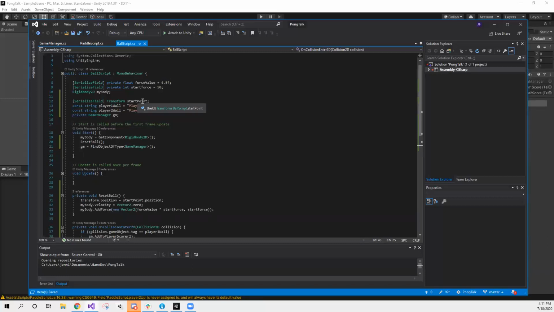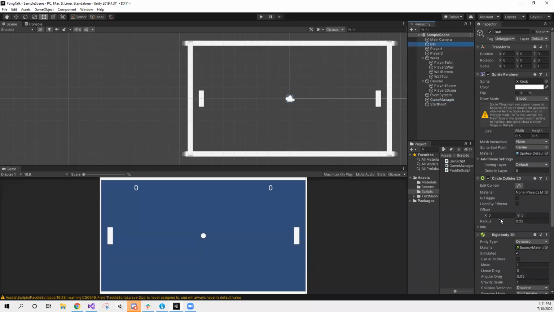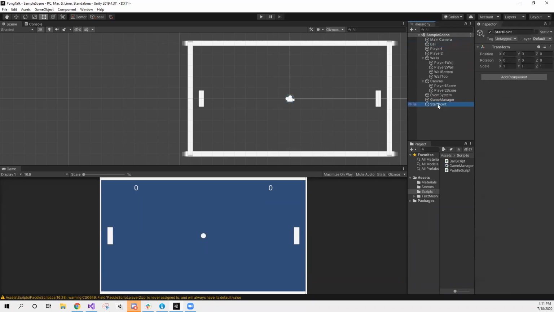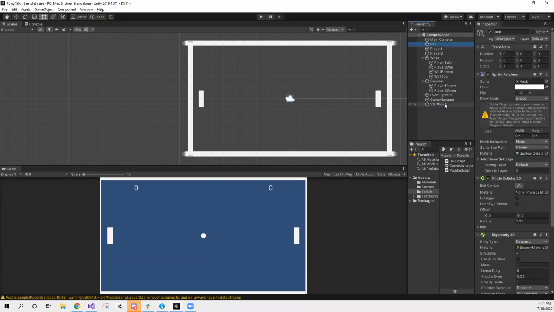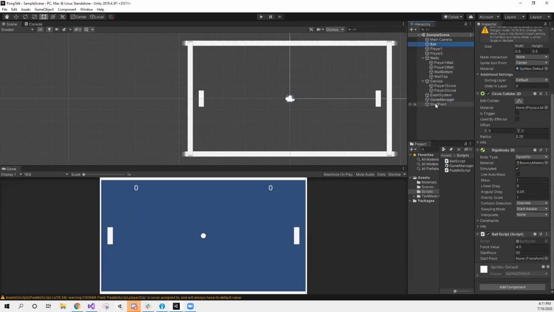So click on the ball, go down to the script and you'll have a start point. Oh, there it is. When you click on the ball and you go to the script, that's where it is. You're going to need to drag your start point that you set on the hierarchy down to that spot. So that way it knows to restart there every time.